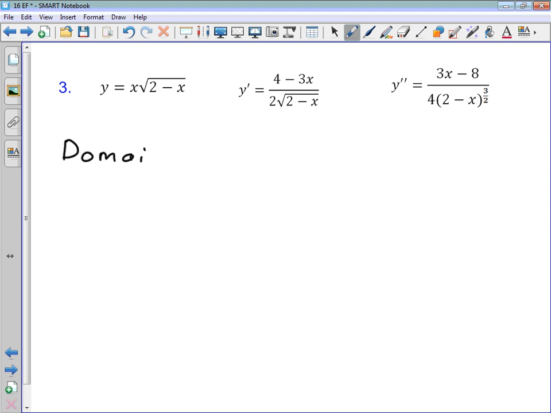So let's think, what is the domain of this function? I'll start us off by saying that x is an element of all real numbers. Because x is an element of all real numbers for every question that you're going to see in this course. What restrictions are there on the values of x? Mr. Brown. How did you get x cannot be greater than 2?